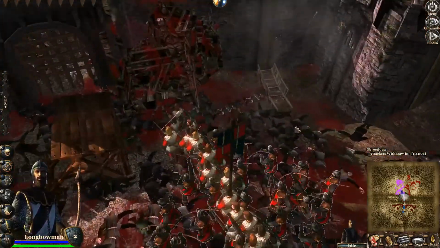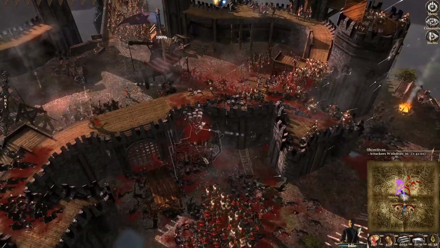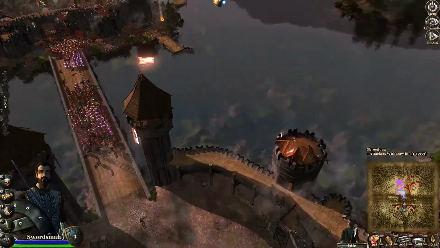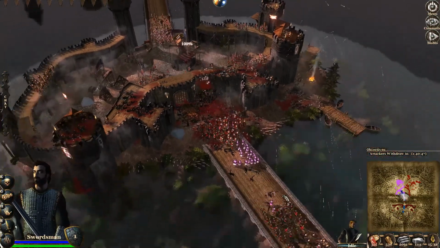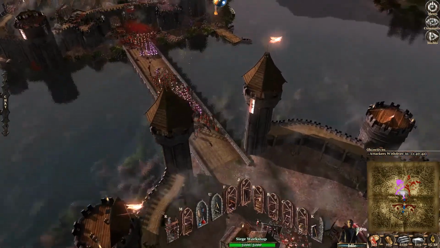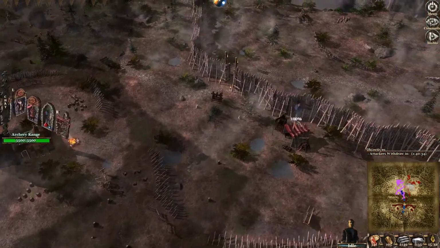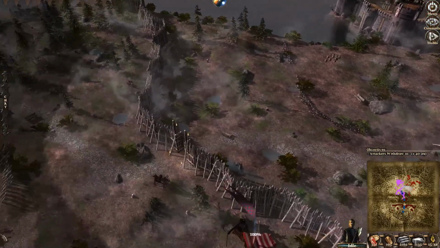That's getting a bit of a mess, guys. That's being destroyed. Is it? Up on the walls. Blades attack. Need another belfry. Okay. Right, we've got plenty of troops. I need some more archers. Keep the pressure on.